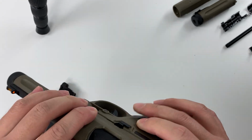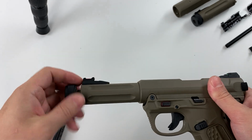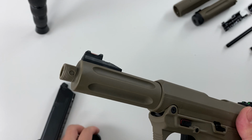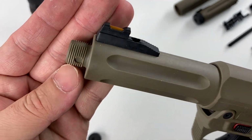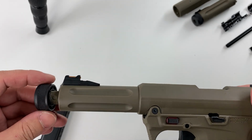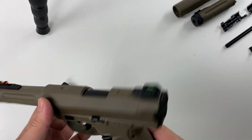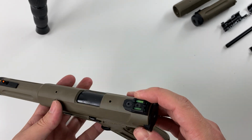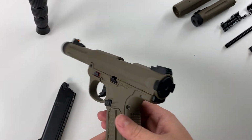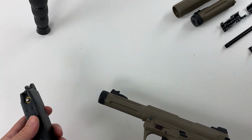I suppose the fact this gun is completely plastic, including the thread, kind of makes the thread useless. I barely use this, and you can see it's already getting worn out. I wouldn't trust this in a metal suppressor that you frequently remove. But anyways, completely plastic, which does make this legal in the Japanese market, and I suppose that's one of the focuses, by having a Japanese and English menu.